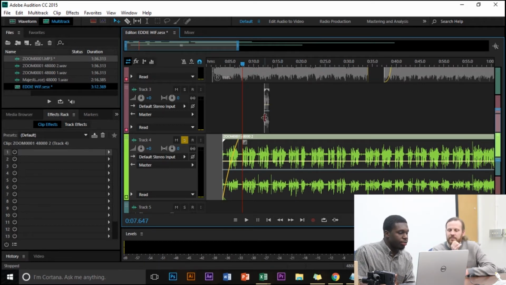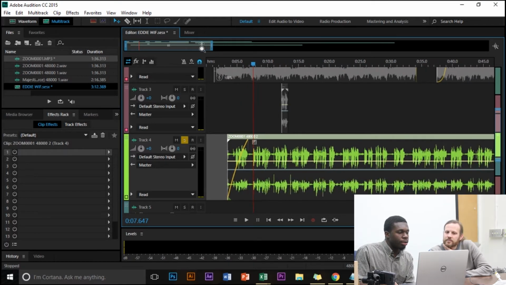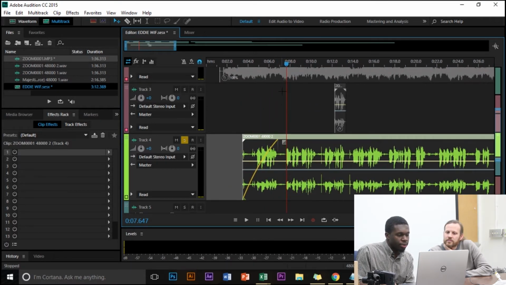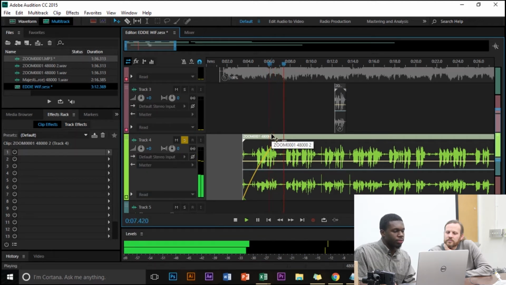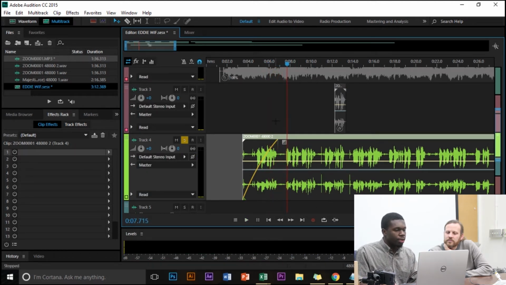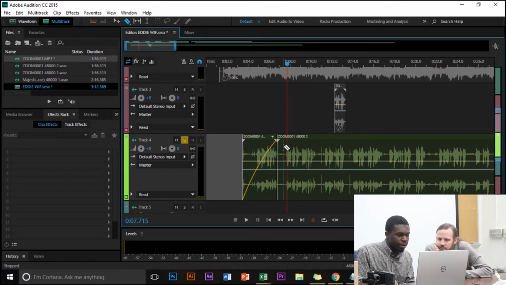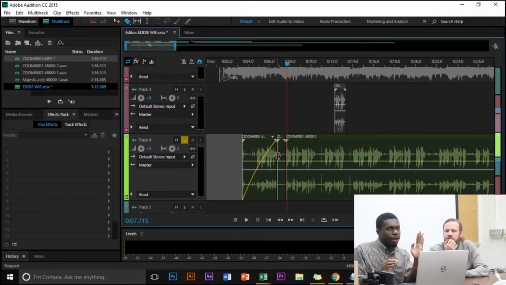Using that knowledge, we can cut out sections of our poem that we're not speaking. For example, this section, right after I'm done speaking here. "Genesis." There I'm just taking a breath, and maybe I don't want my breathing heard on this track. So I can cut right at the end, right here, and right at the beginning, right here. So right at the end of where you're speaking and right before you start your next line.